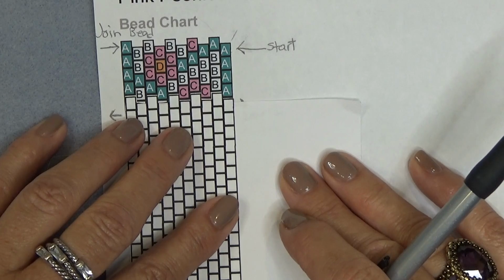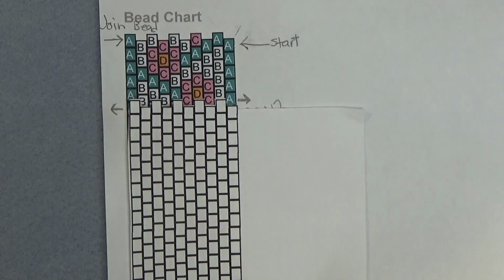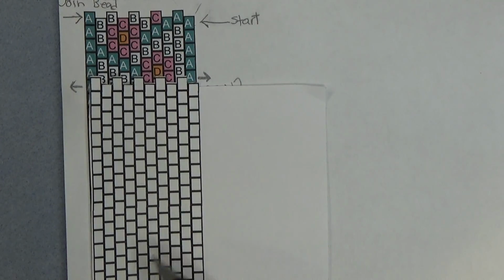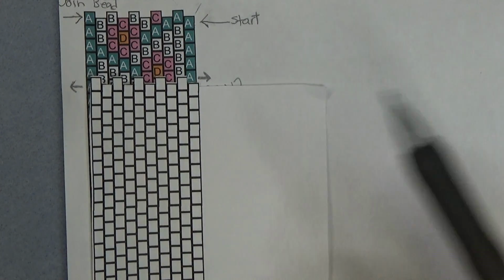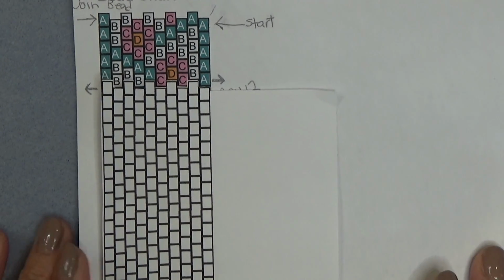And then I'm just going to keep doing that all the way down. And that's how I'm going to read my pattern. So really, if you cut out one of these little gizmos, you don't have to use the bead tool. Just use some peyote graph paper and just cut it out. It makes it so easy to read.